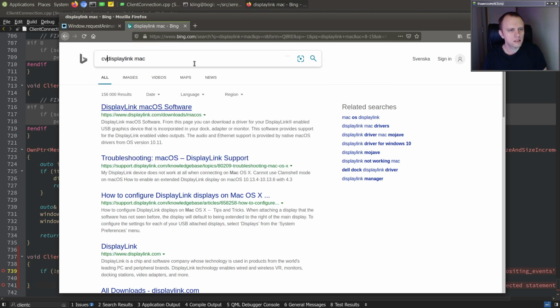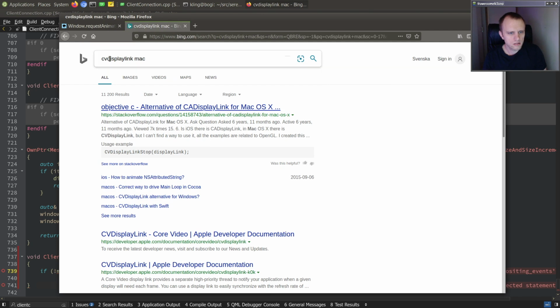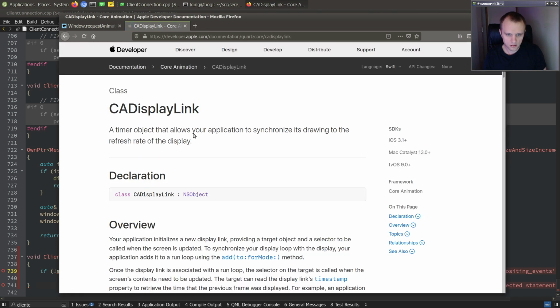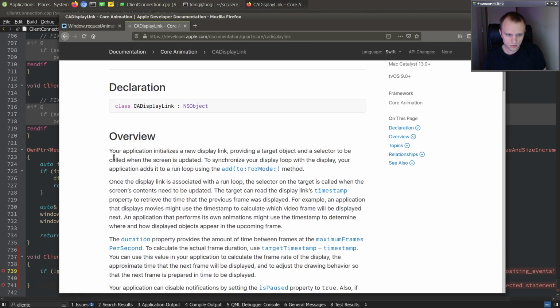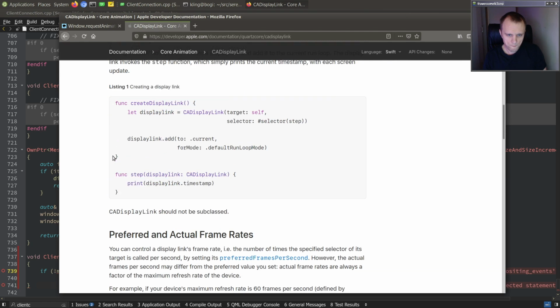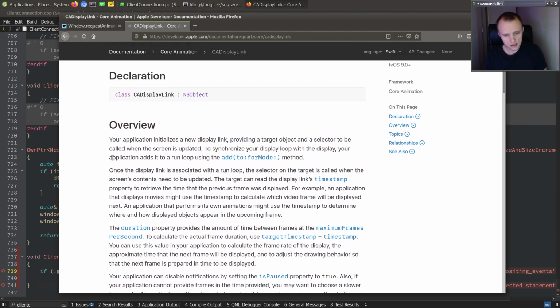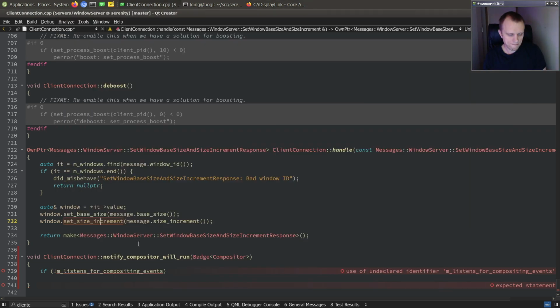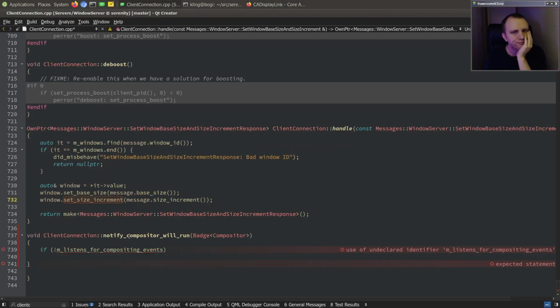No, isn't it something like CV display link? CA display link. A display link. Display link. That's kind of a nice sounding name. But compositing event is not so bad either.